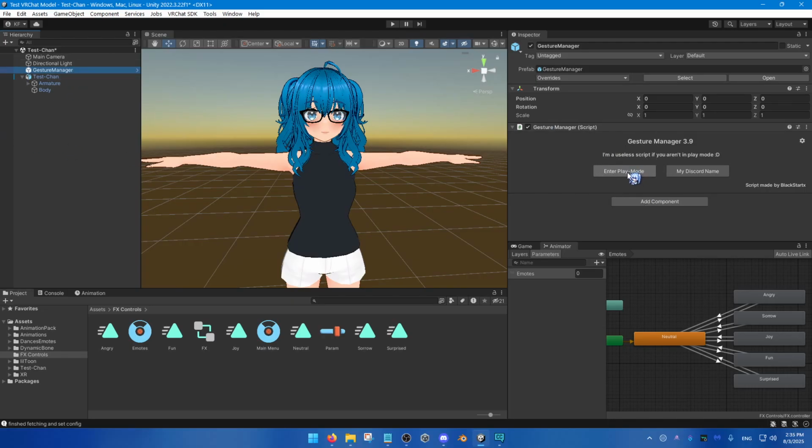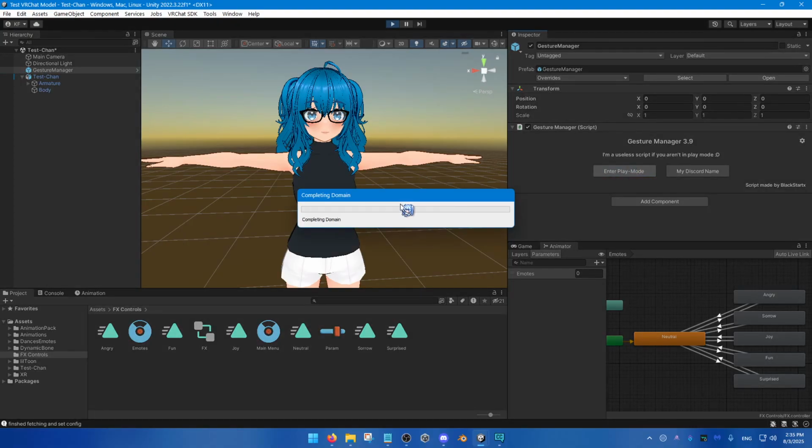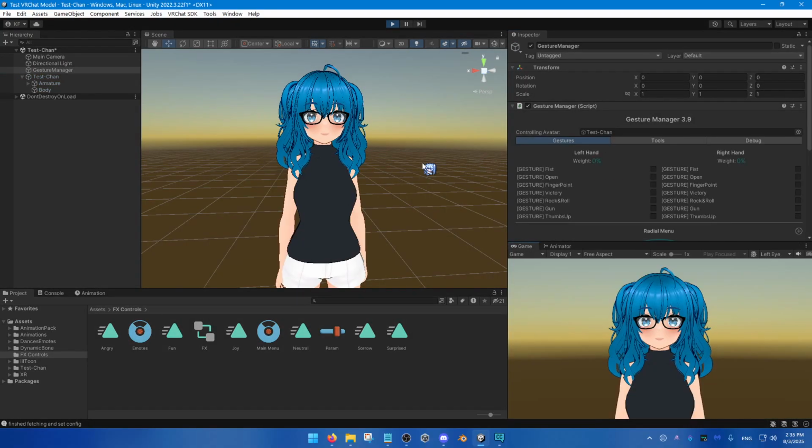So simply click on enter play mode, and then if by chance you have any other errors, try your best to decipher what the error could be by looking at keywords, so that way you can try and debug. If it says something complaining about parameters, you may have too many parameters that you may have to delete. If you have any errors like, oh, you have the autofix, like say you have VRCFury installed, and you have some prefabs, just let it autofix. You know, just take some time to try and decipher the error by using keywords.